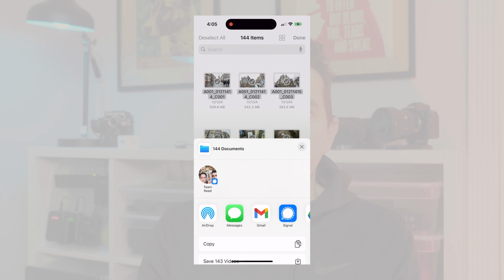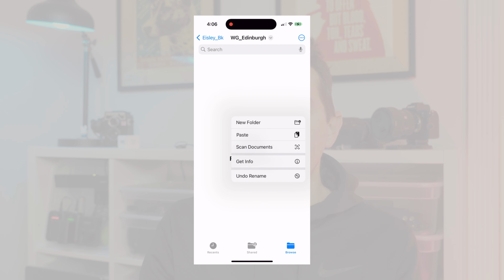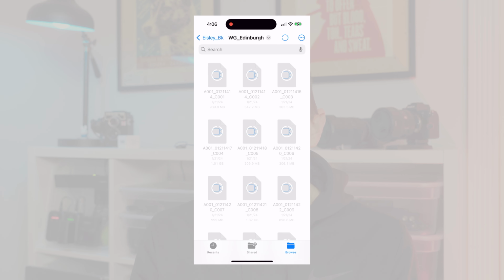Now I only have an iPhone with 256 gigabytes of storage, so I had to move data from the iPhone to external hard drives. Now the iPhone can't power these on their own, which is why I needed an adapter that enabled me to plug in the iPhone to give power to the phone and the external drives and transfer data. And once again, using the Apple Files app, I could transfer and back up all of my video files without needing a computer. And that is all.